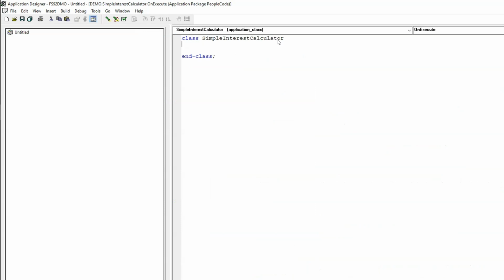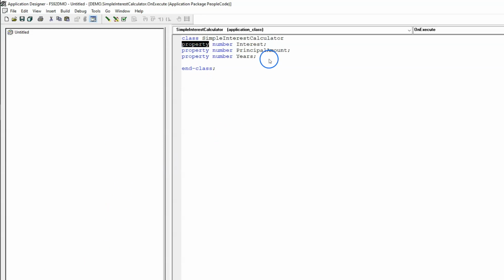Now I will go ahead and define our 3 variables as properties. Our first property, of number type, interest, let me copy and paste it here, and let me rename the interest to principal amount and years. Properties are nothing but external facing fields that any program outside of our class can access either to retrieve a value or inject a dynamic value into our class. Think of them as public variables that anyone can access.